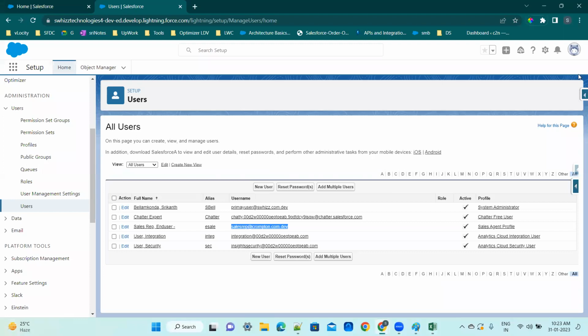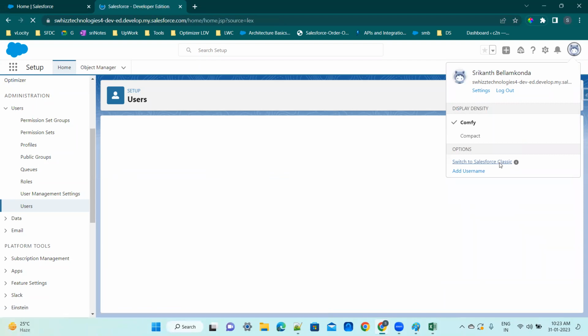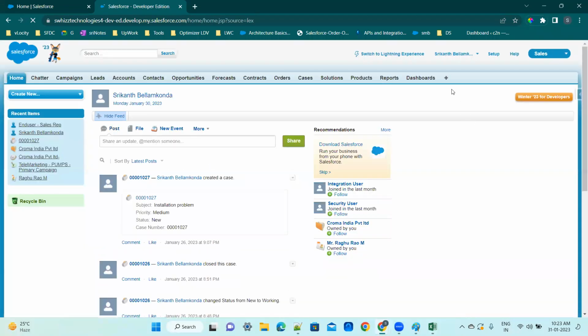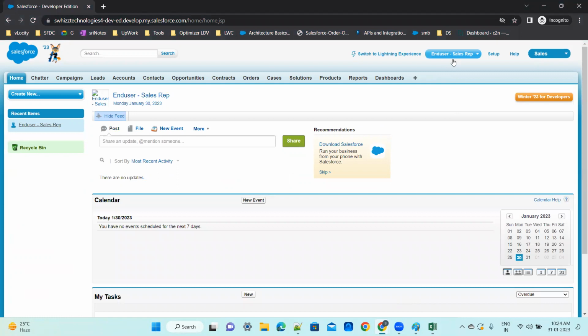From today onwards, I'm going to develop the application with Srikanth as administrator. And I'm going to test the developed application with the end user. Clear?